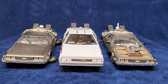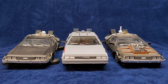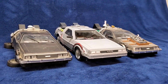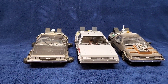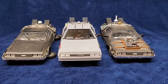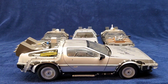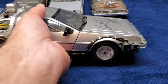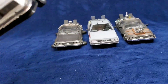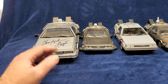It's not a bad looking car from NECA, but why did you have to paint it, man? It's not a tuned car. These are my 1:18 scales. I have a ton of DeLoreans — from Micro Machine size to a giant autographed-by-Christopher-Lloyd-size one. Let me show it to you. This one's a little bigger, autographed by Christopher Lloyd. I got to meet the man. I forget what size this is — probably 1:18 or 1:16.